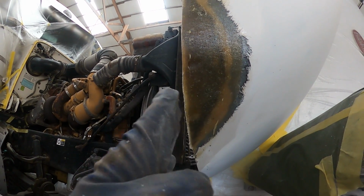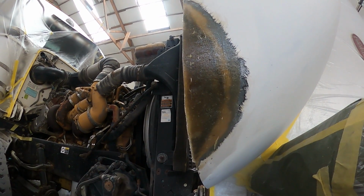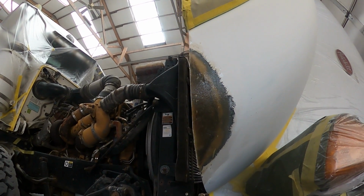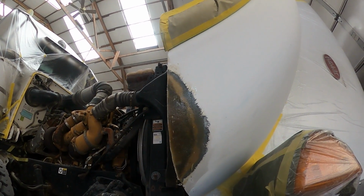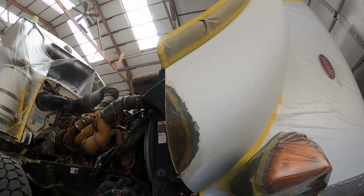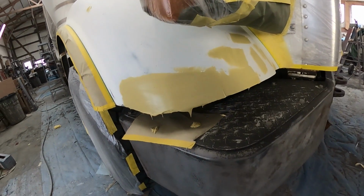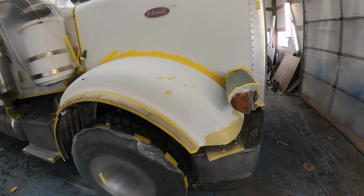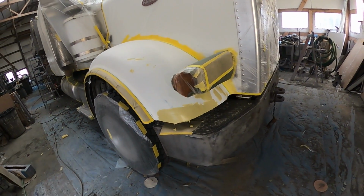Now I can finish shaping it. See, it's just a little bit sticking out this way. I wanted it that way on purpose so I can finish it out with a DA sander. Do all my sanding, finish out the bottom with the DA, get it good and perfect. Get some body work on it, and these fenders are gonna be green today. Now I got some filler on it and some other just little rock chips. Got them filled, and I'll be sanding that here in just a few minutes.